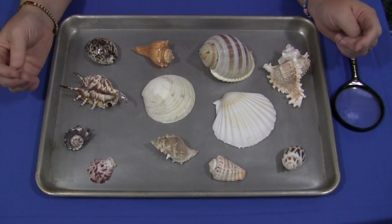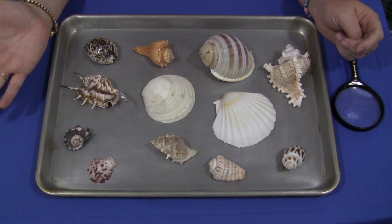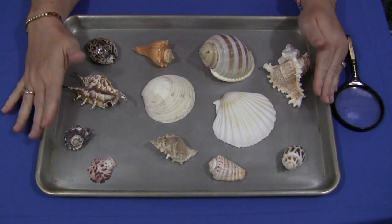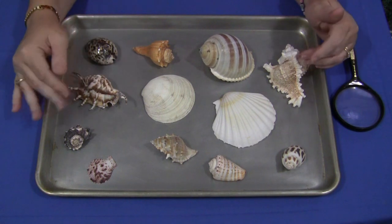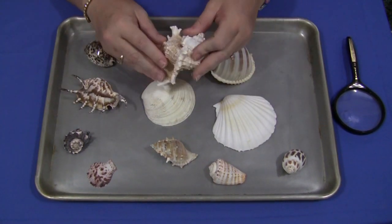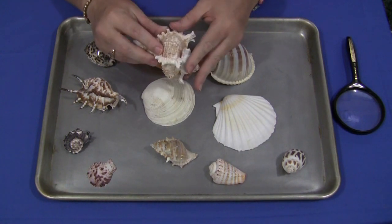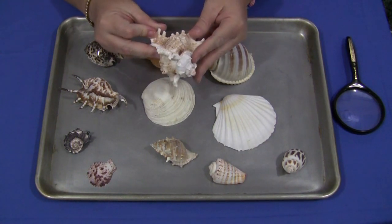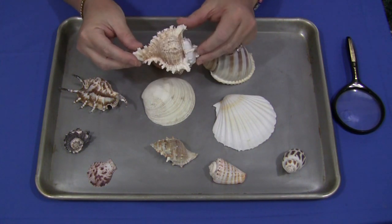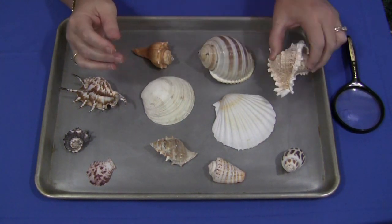If you have a seashell theme, an ocean theme, an under the sea theme, seashells are a really neat way of bringing life into your classroom by having real life objects involved in your theme, and for children to really touch and feel. It's one thing to see pictures of these, but to really touch and feel them is just really a great addition to your classroom, your early learning environment.